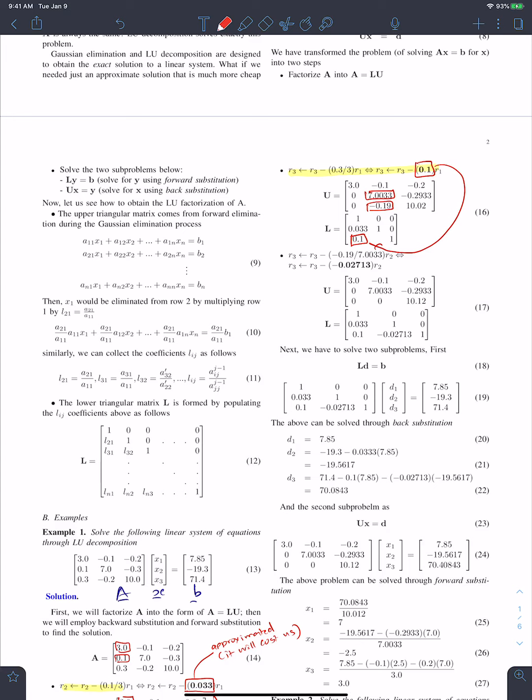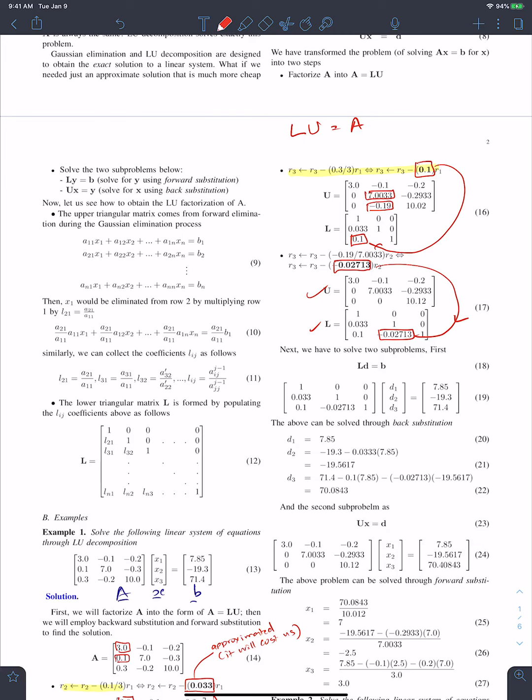So from that, we get the next coefficient. That is used to form L3, and that comes here. So now we have both L and U. So L times U is equal to A. You can check it. If you multiply L times U, you will see that you don't get A. You will get something slightly off, probably not even very close to A. Why? Because of the approximation that we did.